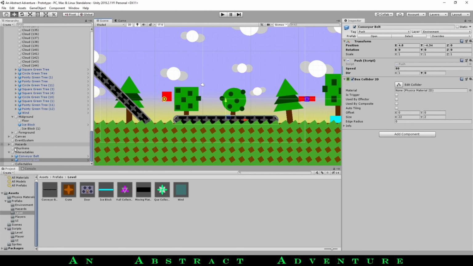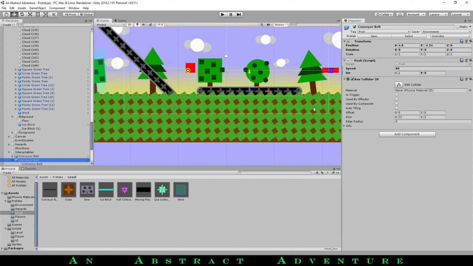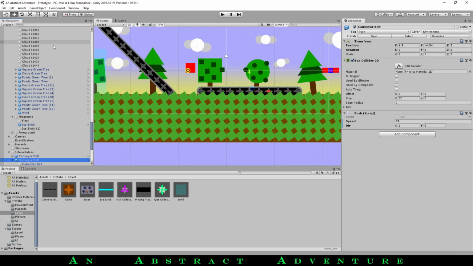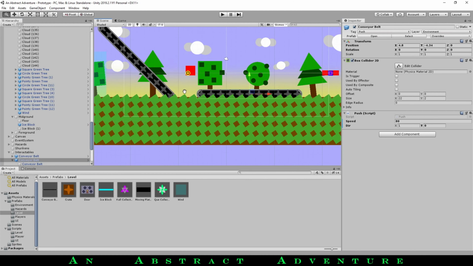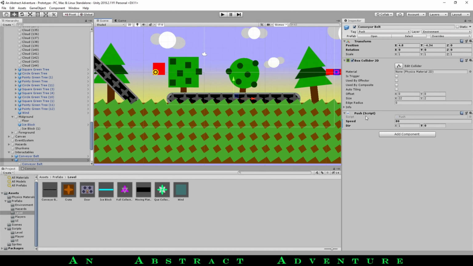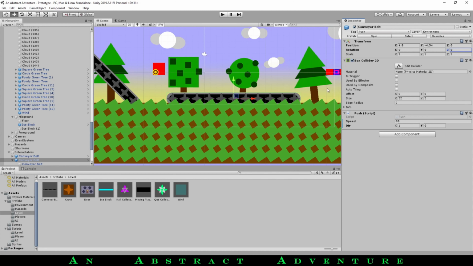Then onto these conveyor belts that we have here. Actually, I should probably move this up for better organization. So we have a box collider that is the actual collision of the box itself. It's on the environmental layer 2 because it's something we can jump off of. And then we have this push script, which has a speed and then the direction of the conveyor belts. Yeah, so that way we can rotate it and then just change what this direction is to be pushed in different ways, and then also have different speeds.